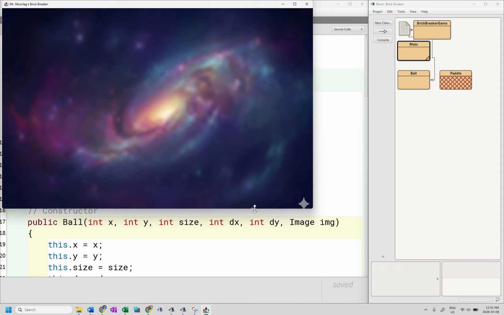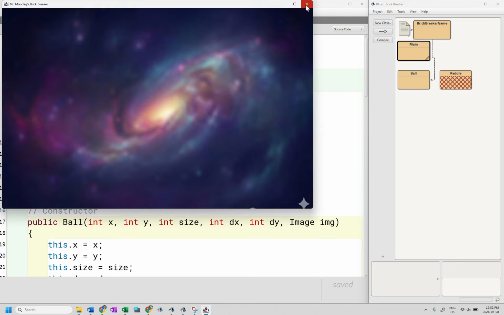You can barely see it there. It stops when it hits the bottom. Maybe I'll bring that up a little bit. It's a little bit too low. I would like it to stop and then see the whole ball. And then I might speed it up a little bit. And just for testing purposes, I might make it bounce off the bottom just for now before I get my paddle going, just so I can make sure that all the walls are working.